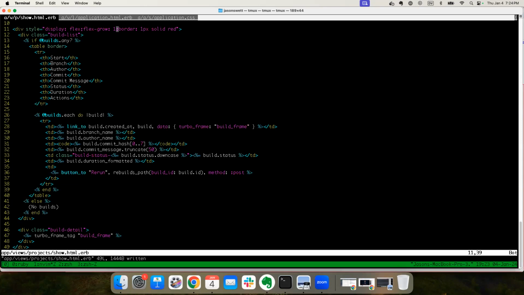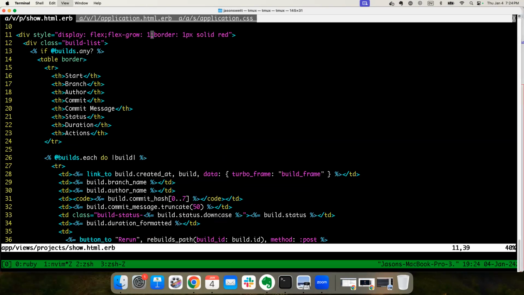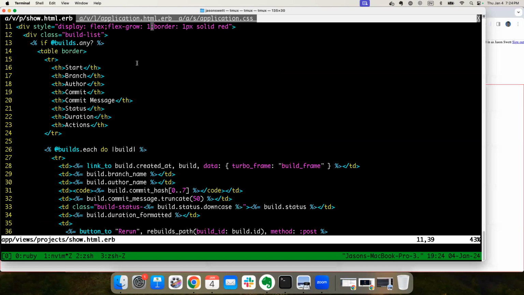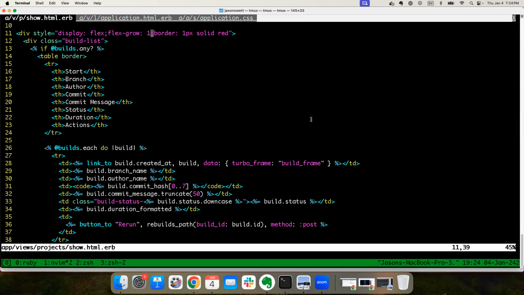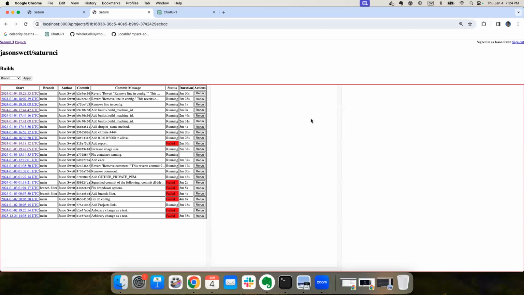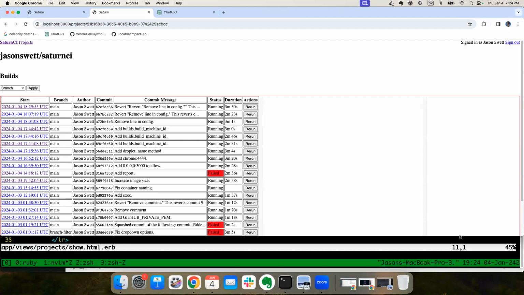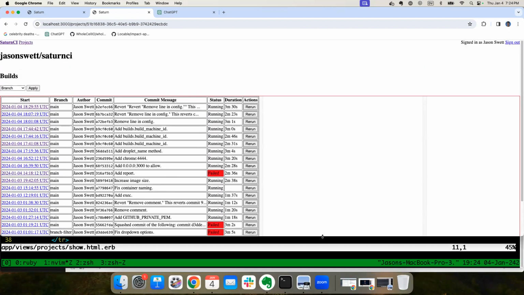Okay. I realized I should make my font bigger. On the last video, this font did not look very good at the size it was. So what that flex grow does is, you're setting up a bunch of rows of content. So you have your navigation, your header, and then your build details. By doing that flex grow 1, it says take up all the extra space for this div, right? So with that, that gets most of your stuff in place.